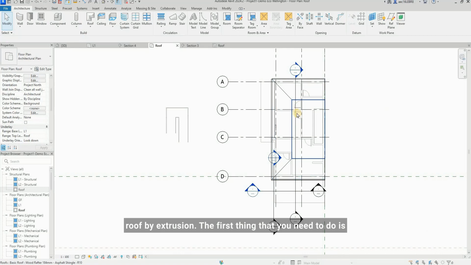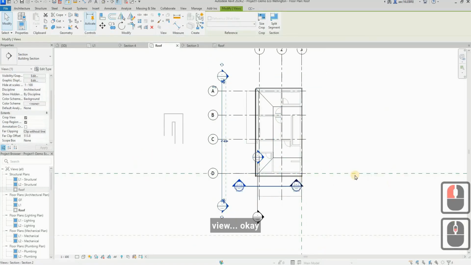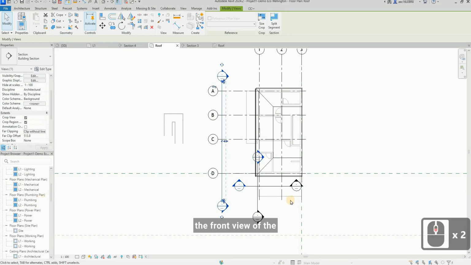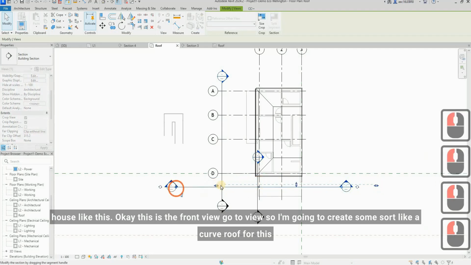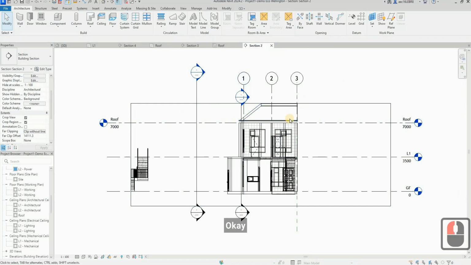The first thing that you need to do is go to the front view of the house like this. Okay, this is the front view. Go to view. So I'm going to create some sort of curved roof for this. Okay. Then we come back to roof.